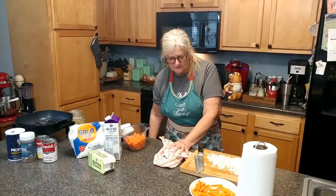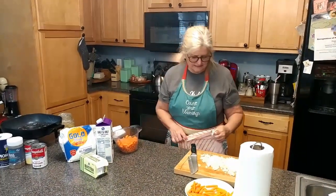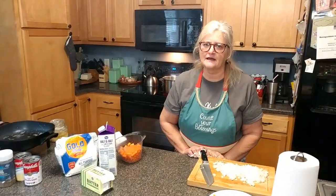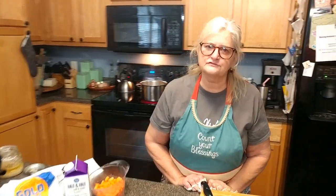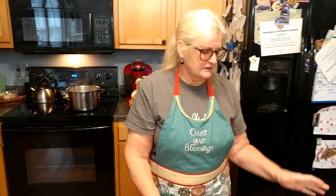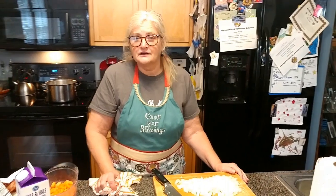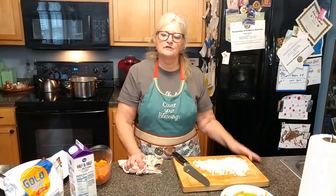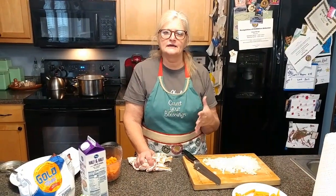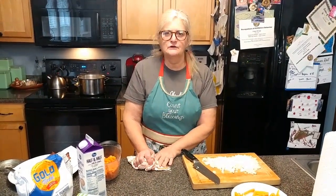From when I was a kid, potato soup was mainly like stewed potatoes. We didn't add a whole lot of stuff to it. It was just stewed potatoes with salt and pepper and maybe a little bit of cream if you had it. And over the years, as you get more products or you learn more, we've learned to add more and more flavors to it, and there's just dozens of ways that you can make this your own.